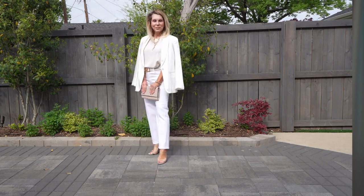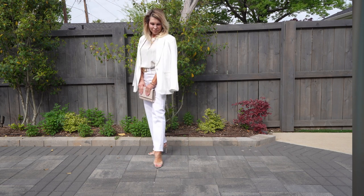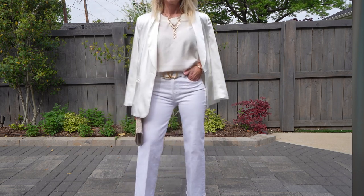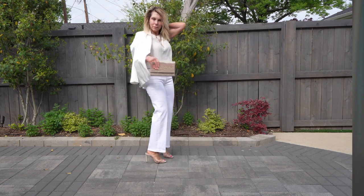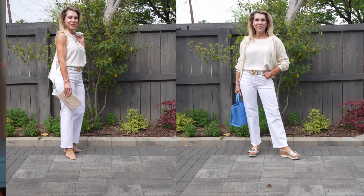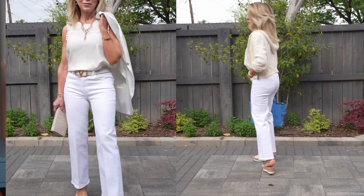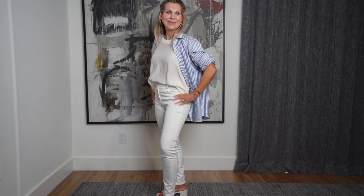So throw on a tank. If it starts out chilly, you have a little jacket with it. As it warms up, you take the jacket off. As it cools down again, you've got your jacket. Here in Dallas it gets hot — we are already getting into the 90s — but I always want a jacket because anywhere you go, that air conditioning... oh my gosh, I'm freezing. So I love a cute little tank. You can do this silk one casual, or you can glam it up. That's kind of what makes silk special — you can do it either way. Or another thing you can do is just throw on a big oversized button-down.